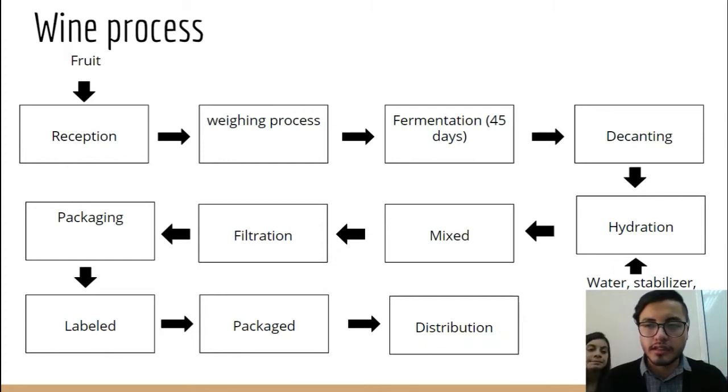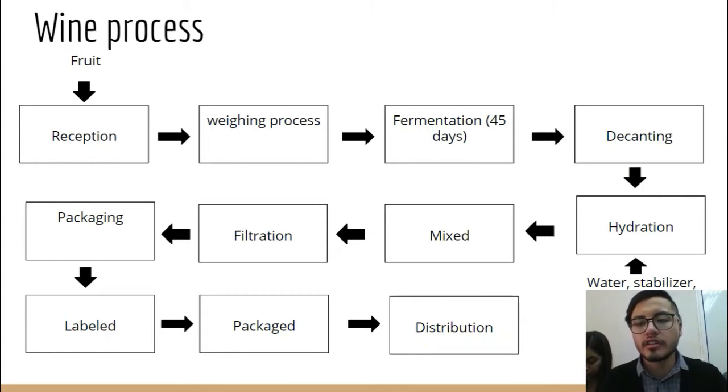After that, we have the decanting process. In here, it's a kind of filtration. In this we have two phases, the liquid phase and the solid phase. It also could be only a liquid phase, but in this case it's solid phase and liquid phase, because we didn't have a machine that pressed the fruit in a mechanical process. So we have two phases, the solid one and the liquid one. We want the liquid one. So in the decanting, the solid phase remains in a device, and the liquid flows to another container.